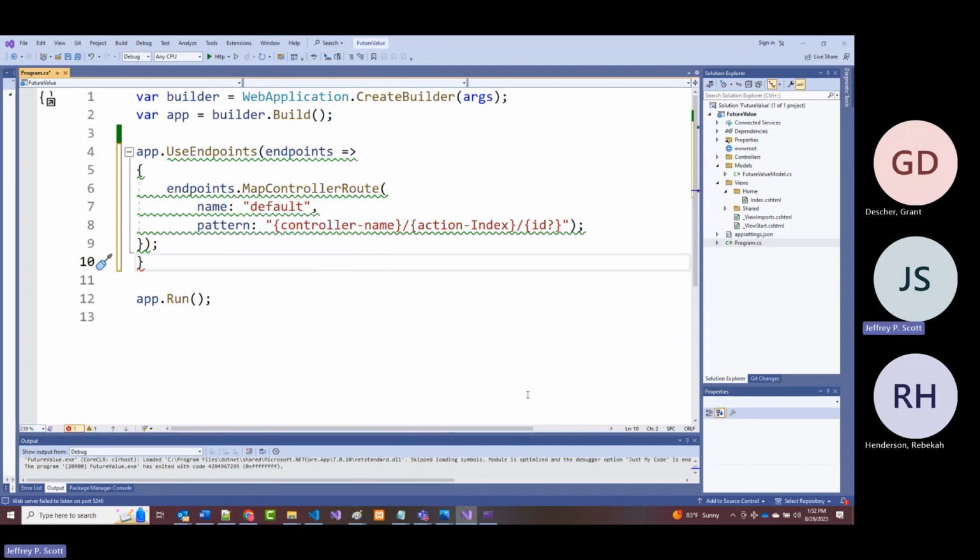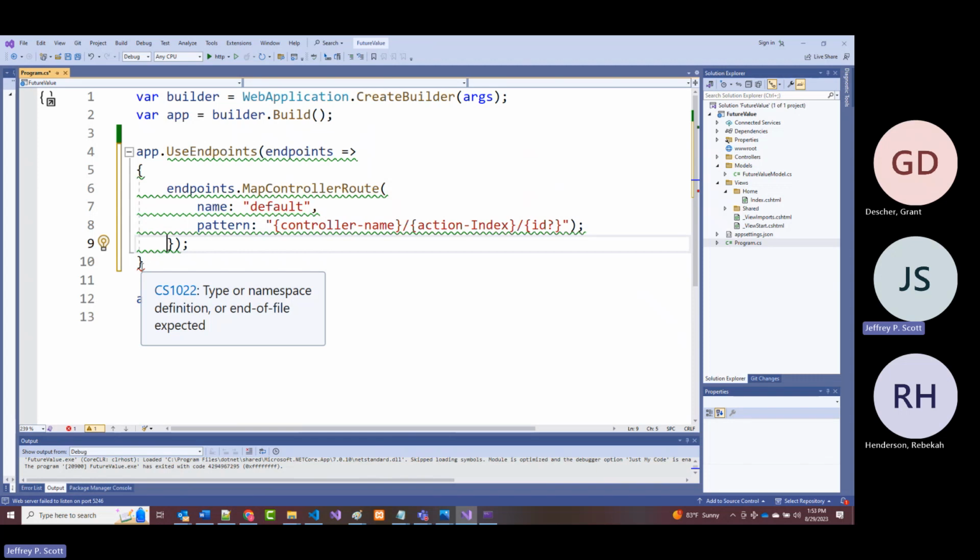Endpoints is not null here. All right, so endpoints.map controller route. Okay, name default. Okay, pattern controller dash name slash action dash index slash ID. All right, then we've got this, and again, this can be moved over, and then we've got this.